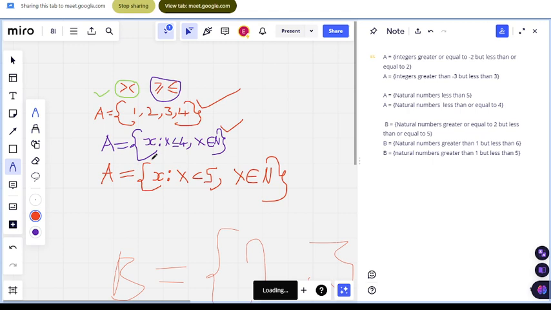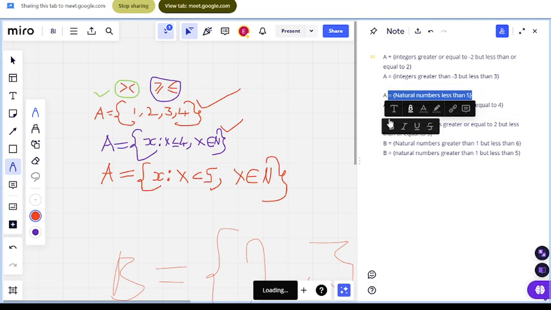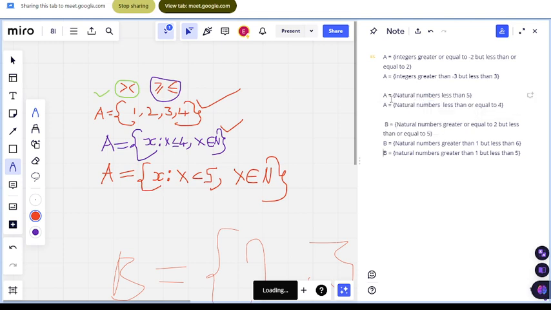So when you come to your descriptions, when you say A, these are natural numbers less than 5. The natural numbers start from 1, 2, 3, and we go up to 4, which is less than 5.